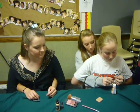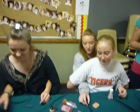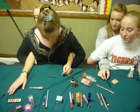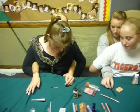Next is eyeliner. I meant eyeshadow. I didn't say that. Oh no. It is with your eye color that you can allow your creative side to take flight. Your eyes are the focal part of your face. Be sure that your eye makeup techniques and choice of colors are most flattering to your eye shape and color.